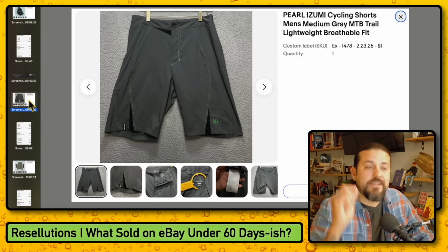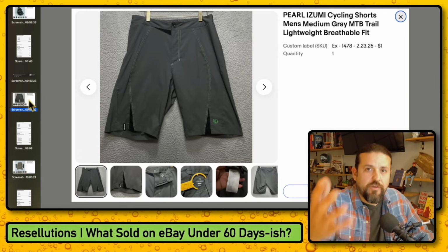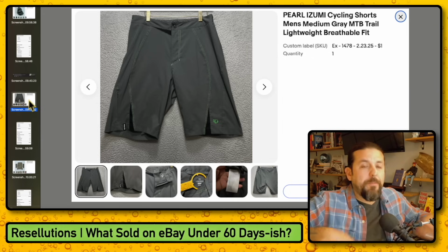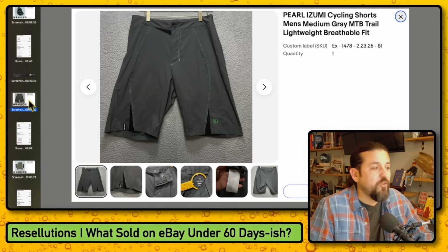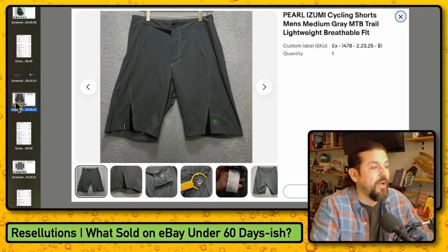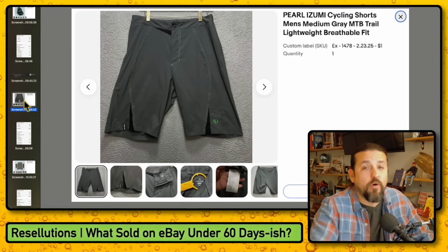When you guys see cycling stuff for mountain biking, things of the sort, and this didn't even have the chamois, meaning the padded underwear. For those of you that ride, you understand. For those of you that don't ride, we usually wear padded underwear if you're constantly sitting on your seat, on your saddle, because you'll get chafed. It hurts your nalgas. So you have to wear things like that if you don't want to be walking around like you just got off a horse after a long bike ride. This didn't even have that. When it has that, I could have sold them for way more than that.